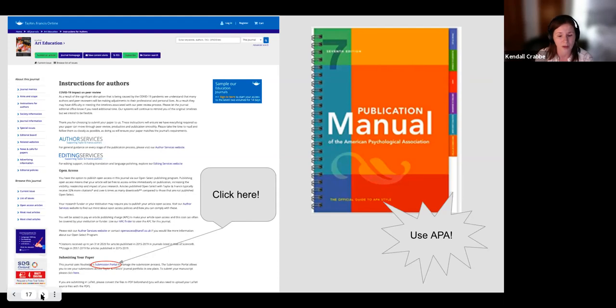One blind copy without identifying information, so we can't see your author or co-author's names or institutional affiliation or anything that gives away who you are. And then 1 copy with author details. When you're ready, you're going to go down to submitting your paper, and it says submission portal right there. You're going to click on that, and that's where you're going to create an account through Taylor and Francis. There are very clear instructions about how to process that. And then we go to the next page.